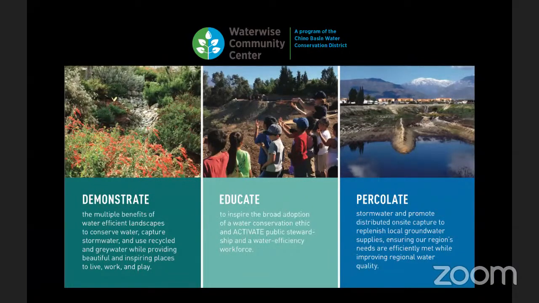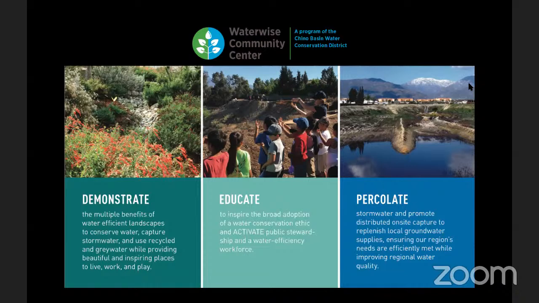Most areas don't have such a great local water supply, but we need to treat it wisely and we need to protect it. And so we say that what we do is threefold. We percolate, we demonstrate, and we educate. Percolation, as you can see here on the right, has long been the bread and butter of what our agency does. And that mostly takes the form of huge holes in the ground. If you live locally in the area, you might have noticed some of them north and south of the 10 freeway in Montclair or along Monte Vista Avenue.